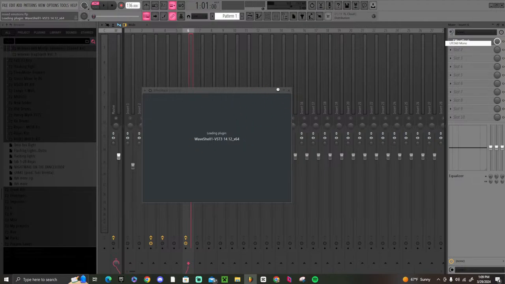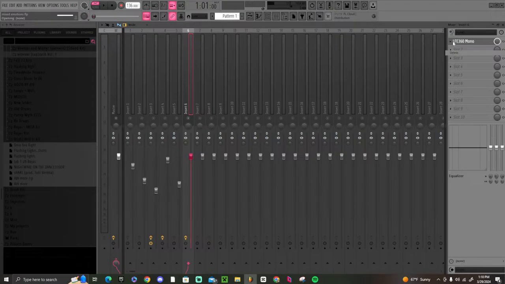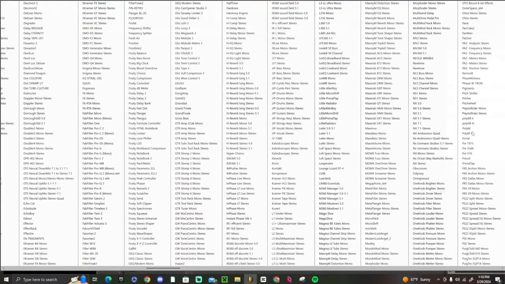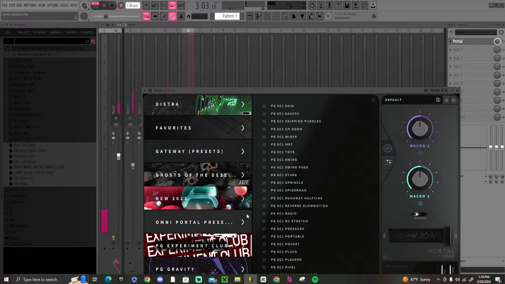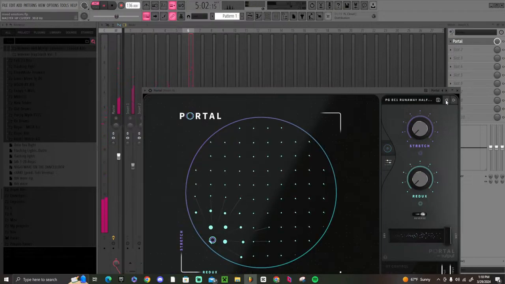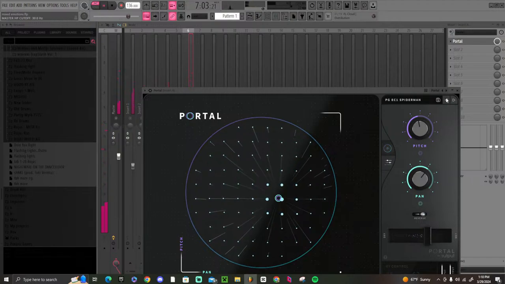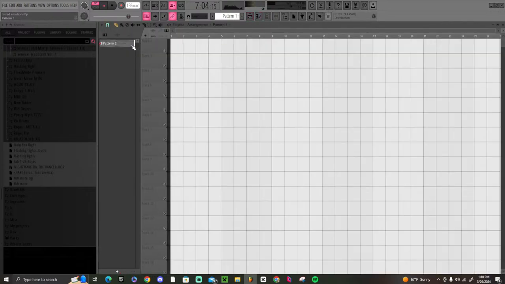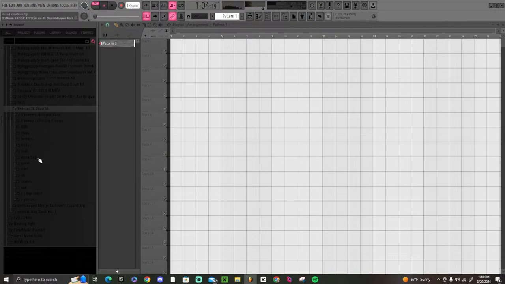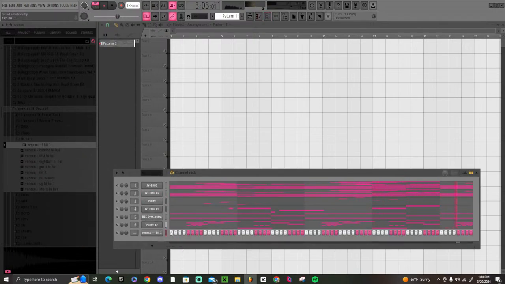Okay, Wave Shell. Come on, Wave Shell. I don't even want you open. That's the annoying part. Okay, thank you. Move. I'm gonna open up Portal actually, because Portal is typically better at drowning out stuff and making it a little bit more saucy for me. Beautiful. I'm not gonna lie, I'm putting drums on him. I can't cap. It's too far. I know this is a melody vid, but we gotta put drums on him. He too hard.